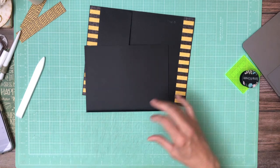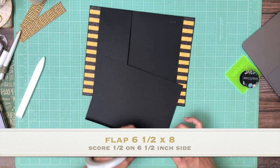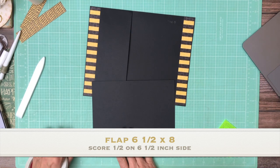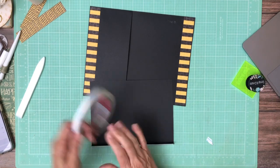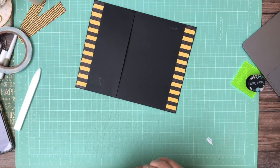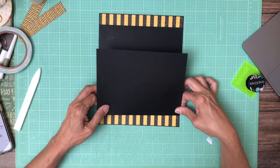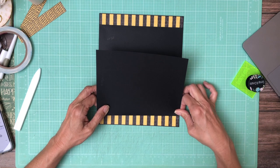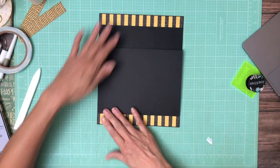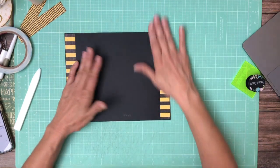And I need to add some tape. Okay, now originally we put those little 1-inch tick marks. That's where we're going to lay this flap. Line that up. Lay it down. There we go. Okay. So that, we're done with the major part of this.